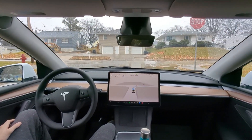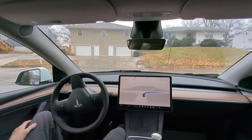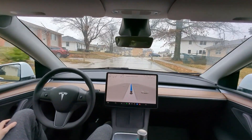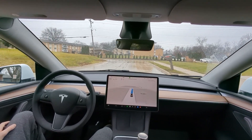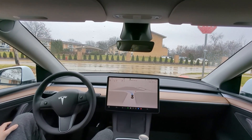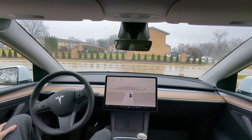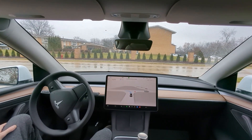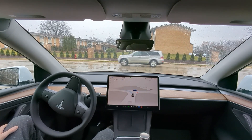It is a drizzly day, so we're going to be going right here. Stops nicely — nobody to the left, we are clear to go. Creeping forward for visibility. Coming up on 6th Street, we're actually going to be going left here. This is a busier road, so let's see how it handles it. Nobody from the right — there is a vehicle to the left. I think it saw it before I saw it because I have a little hill I couldn't see past, and I think it picked it up before me. Now we have cars coming from the right — it could go now if it were aggressive, but it's going to wait for these two cars, which is totally fine. Better safe than sorry.